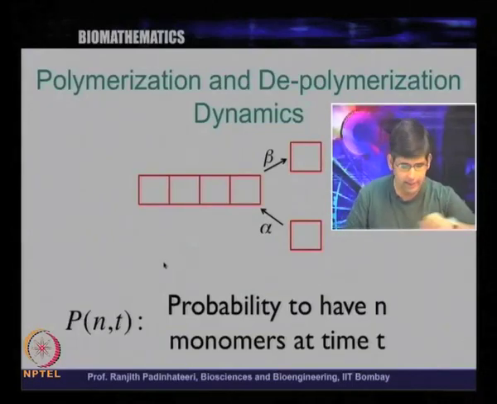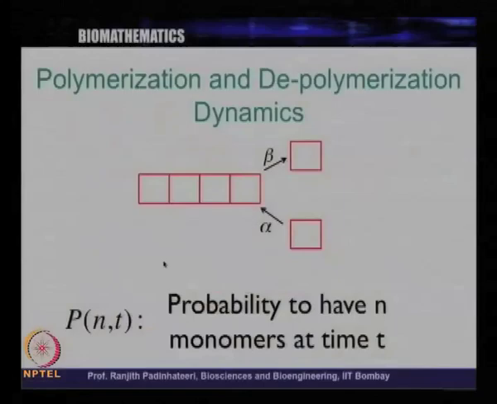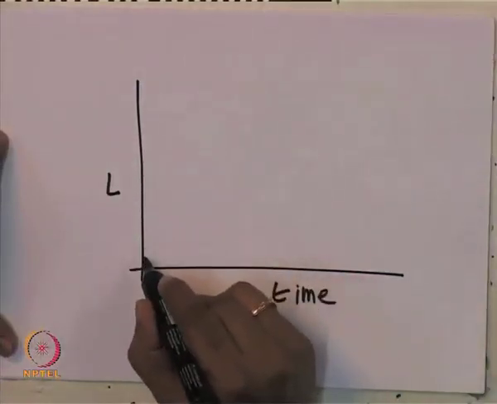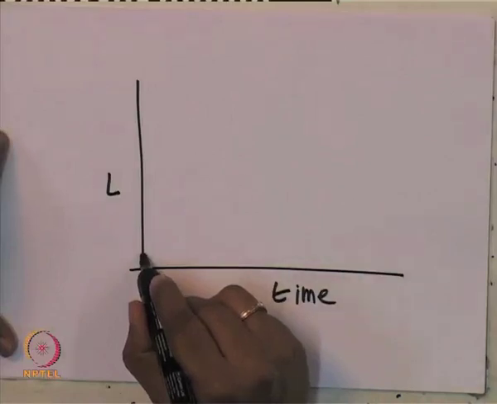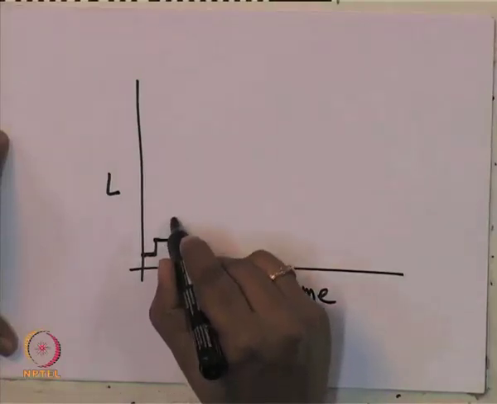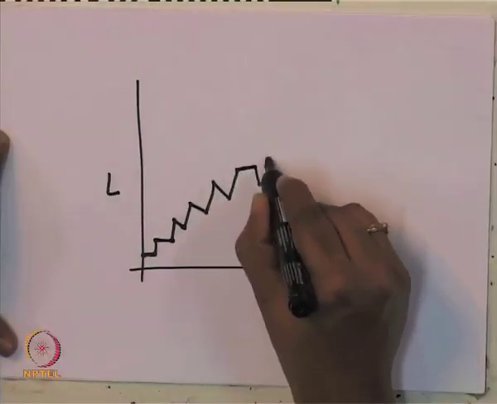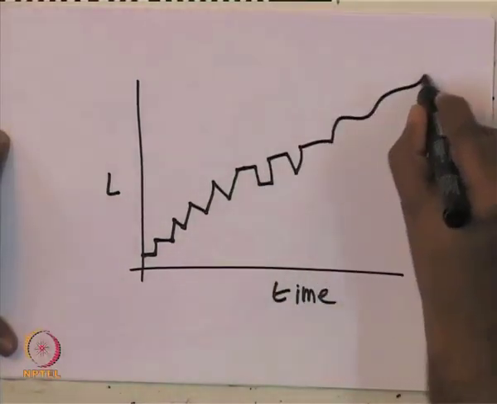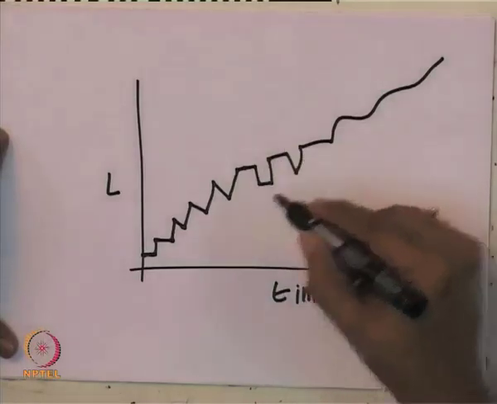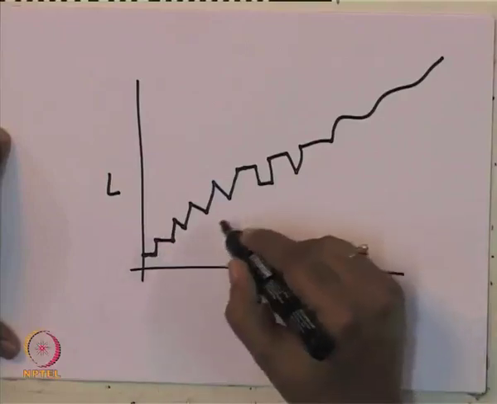One can think of it like this. Let us say you do an experiment where you track the length of the polymer as a function of time. You start with, let us say, some seed, then for some time, then suddenly it increases, remains the same, it can increase, decrease, something like this can happen, it can polymerize like this and go. So, essentially length versus time can increase depending on whether the polymerization rate is more, but it can just keep changing with time. Now you do many experiments.